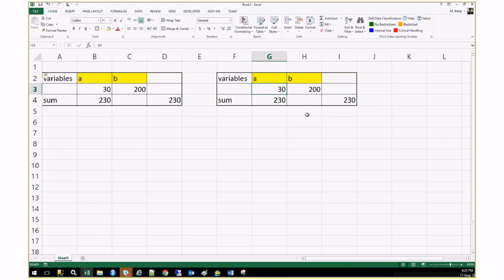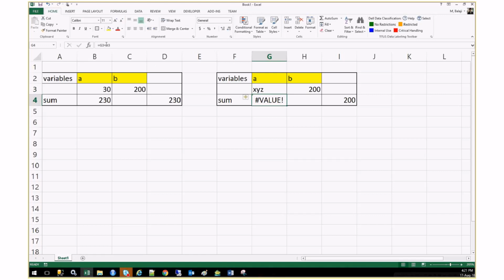Let's say, instead of having 30 as a number in column A, I change this to a text, which is XYZ. So the minute that I change the value stored in A to XYZ, it is a text. Obviously, it is a text.